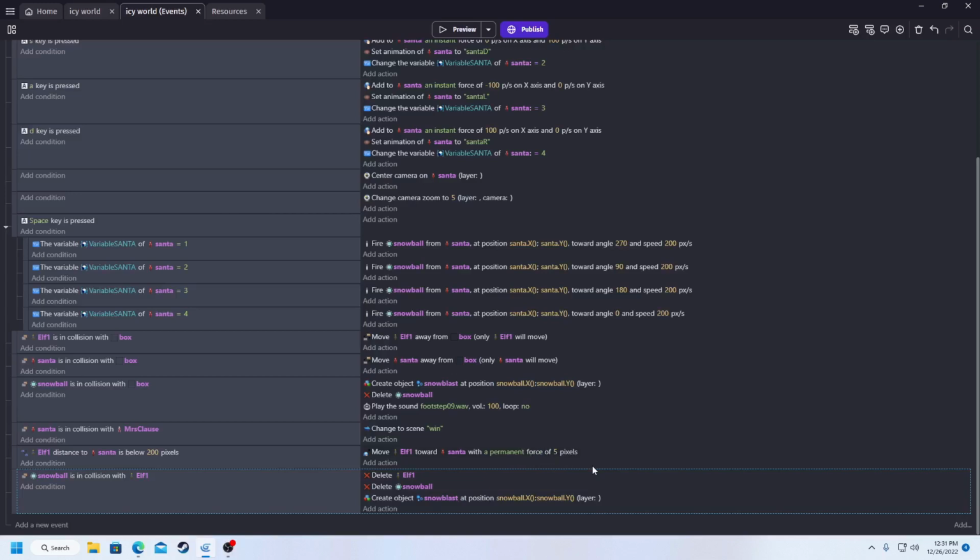So he'll just keep chasing after Santa when he comes within range. Then I set the snowball in collision with ELF to delete the ELF, then delete the snowball, then create the object Snow Blast at the position of the snowball, so where it hits the ELF.